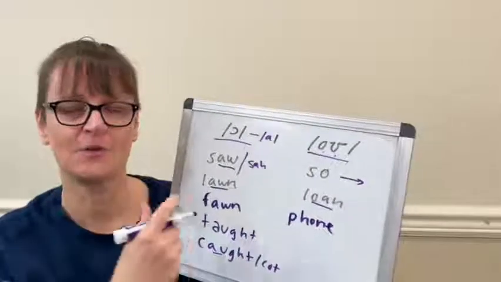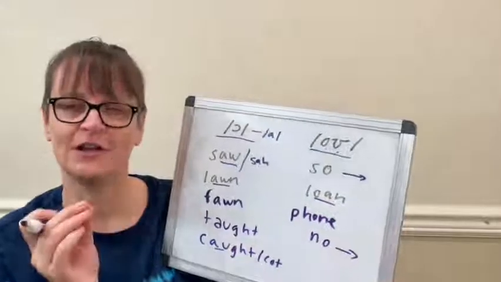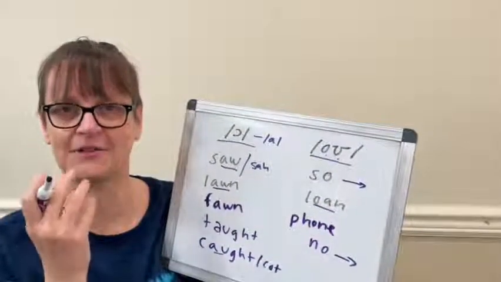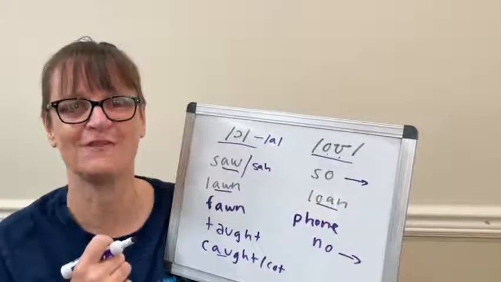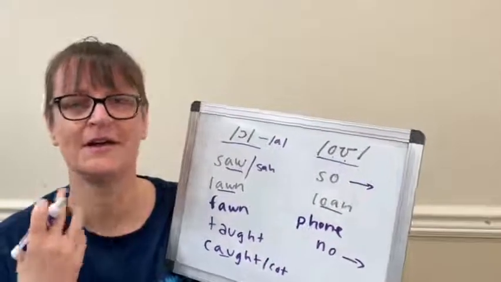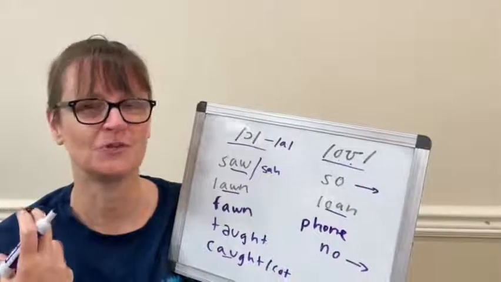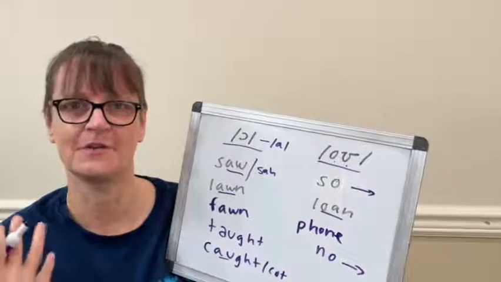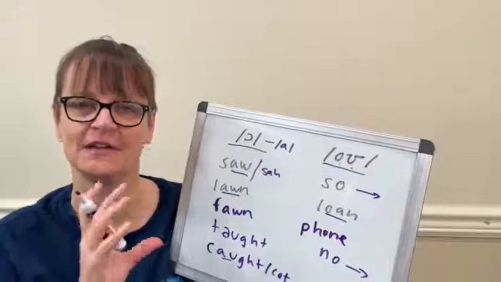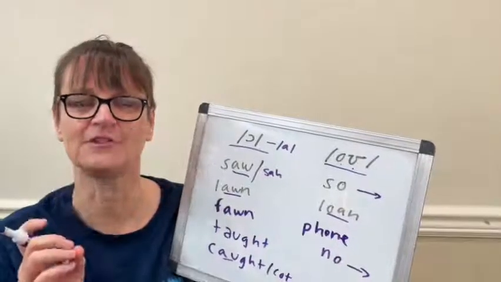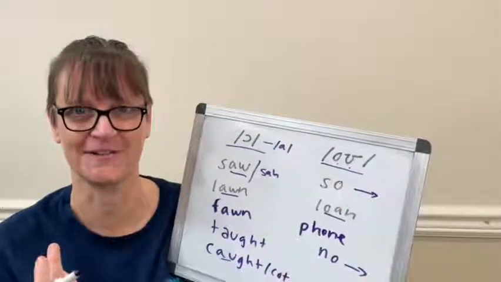So I often talk about words like so, or particularly the word no. Hold it a little longer, no, and relax and close as you say it so that it doesn't sound just like no. Often if you say no with just an O, an American listener might think something's wrong. It sounds abrupt, it sounds short, maybe you're upset or angry. Really, you're just saying the O vowel from your native language. You want to lengthen a little bit and relax as you go. It'll sound more natural, and you won't get a funny look from your American listener.